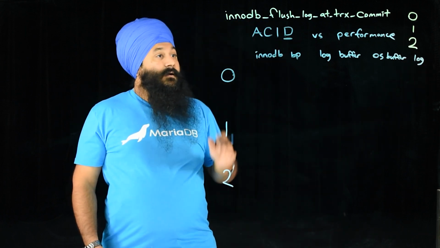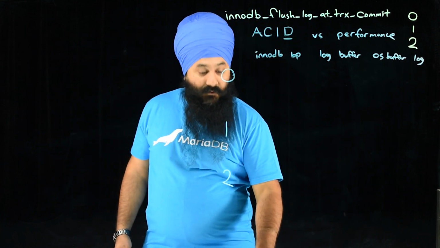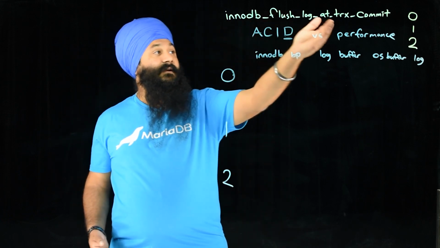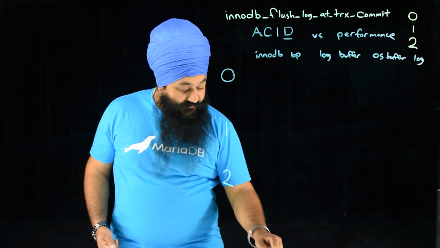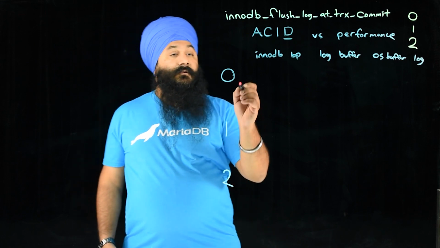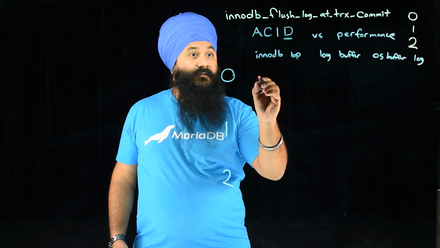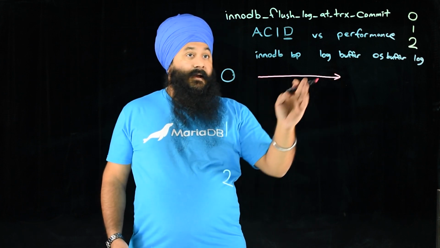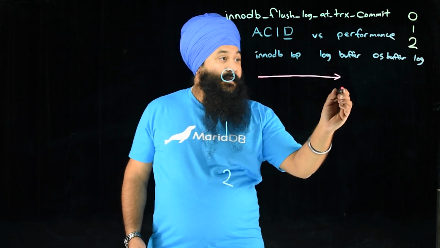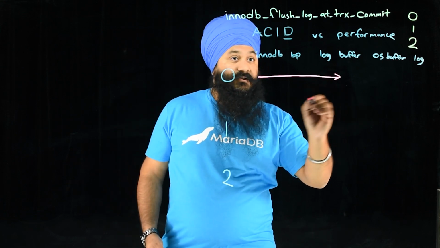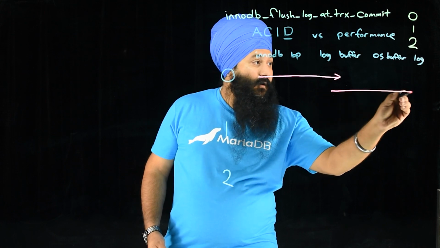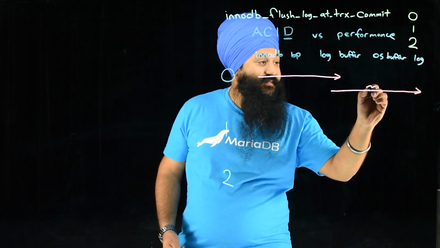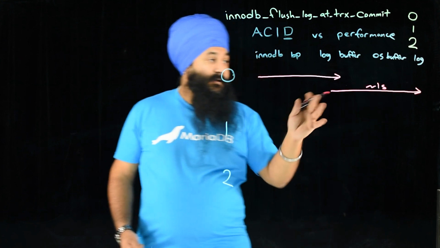So let's start with 0. When innodb_flush_log_at_trx_commit, sometimes called iflact for the initials, is set to 0, you do a write, and it goes through memory, through the buffer pool, into the log buffer. After that, that write is then flushed from the log buffer all the way to the log file on disk every 1 second, or when the OS flushes.